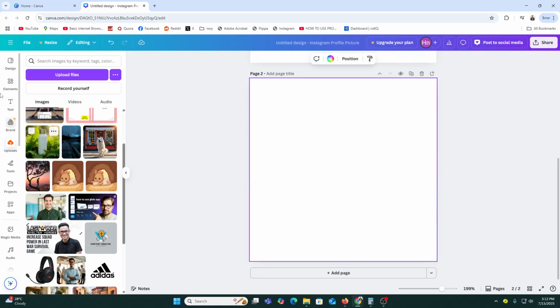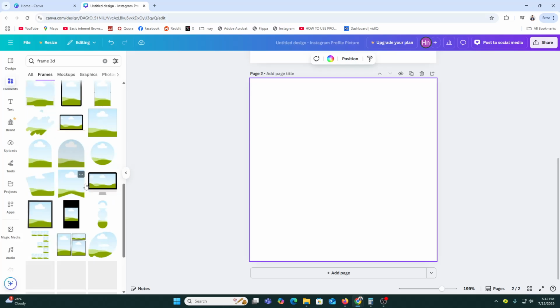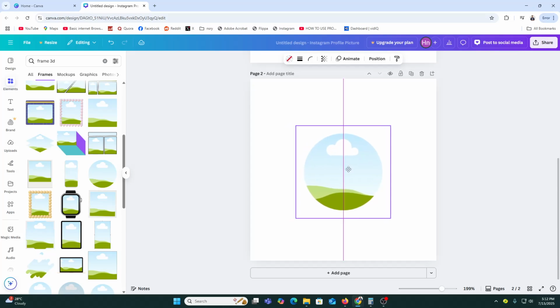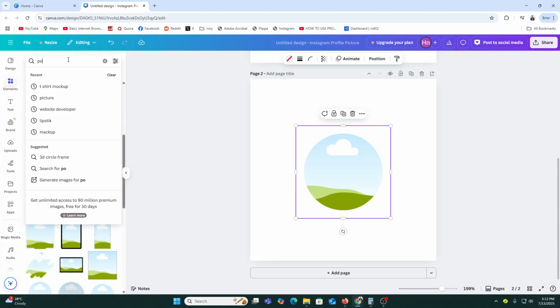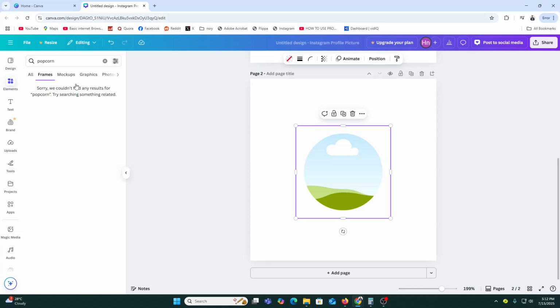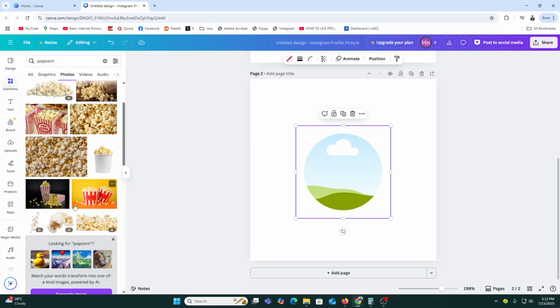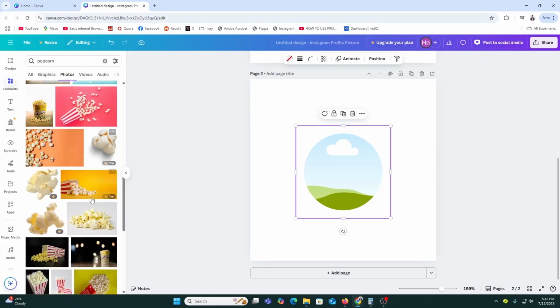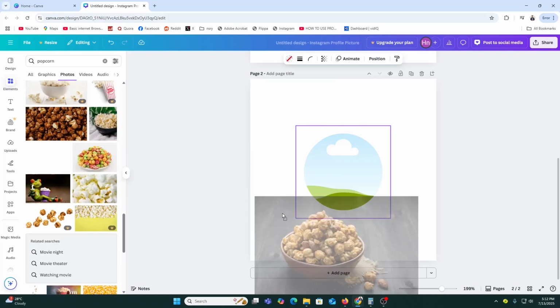And if you use the manual one, just go over here and then choose any of them. Let's say we are going to work with this one, and we just need to paste it here. And now I will search for an image in here, an animal, that will be popcorn, and here you just need to search, and you will find all the images in that place. You just need to click on see all. If you have this one, then you can choose any of them. So I am going to choose an image from that place. Let's say, yeah, I can work with this one.